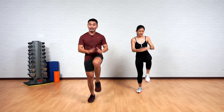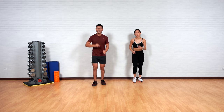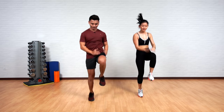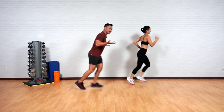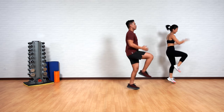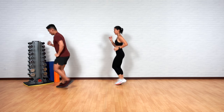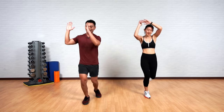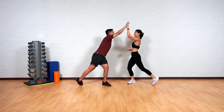Double knees. Guys, final travel throughout the room. Single, single leg. Jog. Up. Joanna, you know where to go, right? Yeah. Knees. Look, Joanna got it. Up and walk back. Knees tight now. Come forward, guys. Finish, finish strong. Jog back. One high five. High five. Oh, this side.